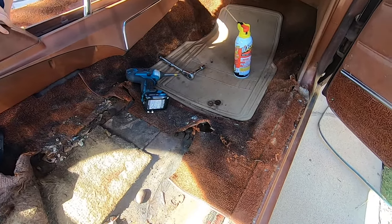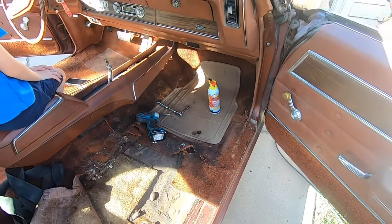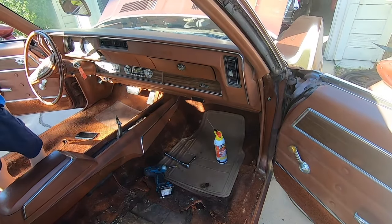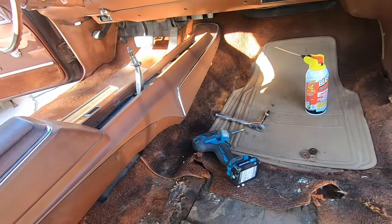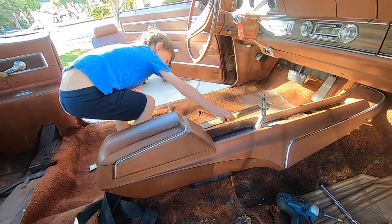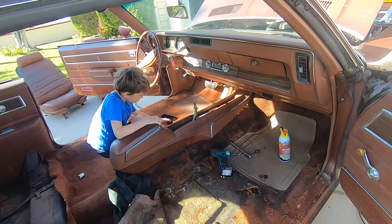And this front right is all trash. I'm assuming at some point the heater core was leaking. But it might have been the mouse house in the glove box too that was dropping all kinds of pee. But let's get this console out. Watch out, there's a screw in there. So we'll get the console out next, and then we'll start taking out the carpeting.